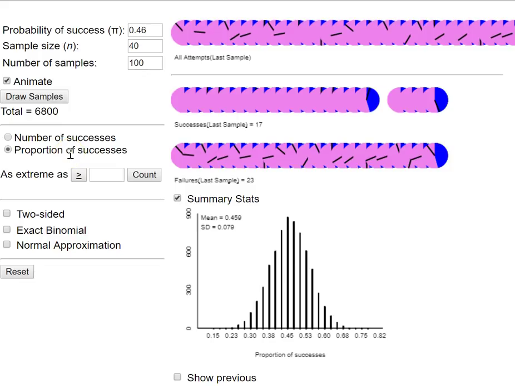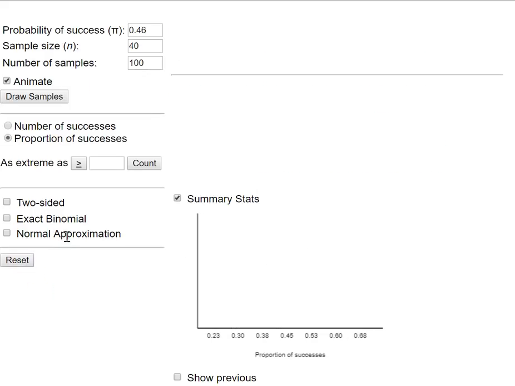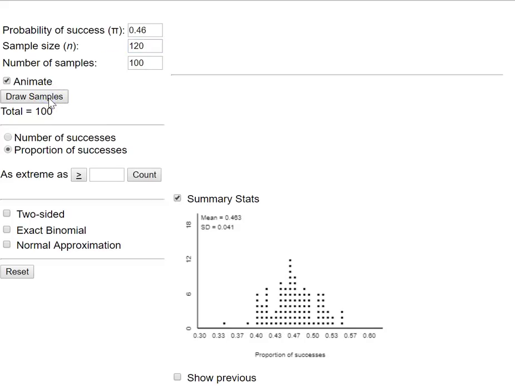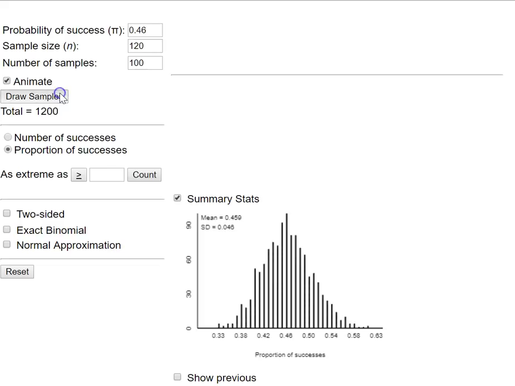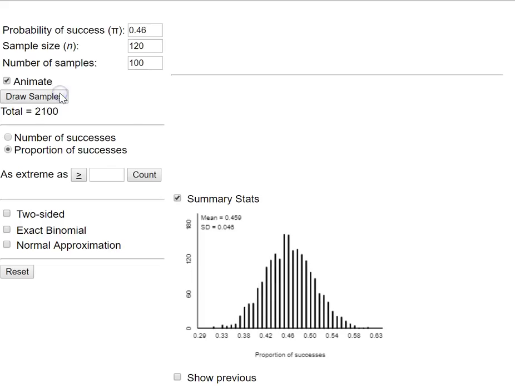Now, the next part of this question says, well, what if you started over and sampled 120 teen drivers? Okay, so if I change this to 120 instead, well, I'm sorry, 100, I want to change my sample size to 120. Watch what happens. Okay, so in comparing it to the one in the notes, the standard deviation here is 0.041. In our notes, it's 0.078. And if I keep drawing more samples, again, you won't see it change much, but you'll see I have that smaller standard deviation in comparison to when I started with a sample size of 40.